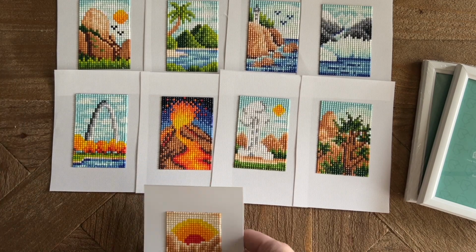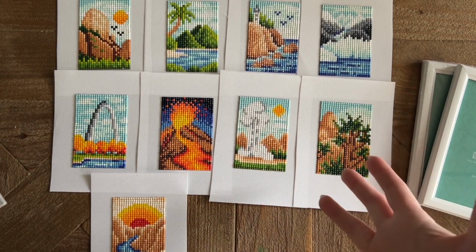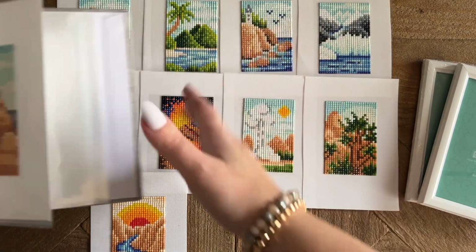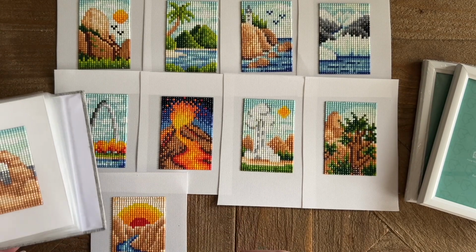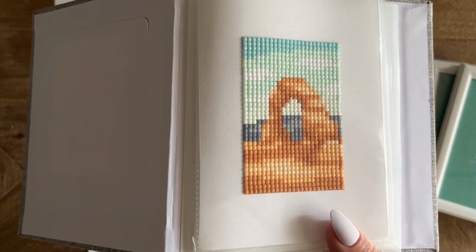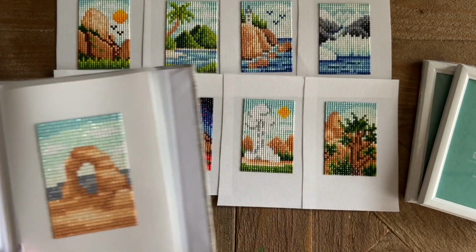Oh, I put one in here. I forgot, you guys. Okay. I was like, why am I putting these out and there's only 9? I'm clearly missing something. Okay. Because I had already preloaded one of these, but hold on just a second. Well, I'll tell you that this one, Arches is the name of this one. Anyway, more on that in just a minute.